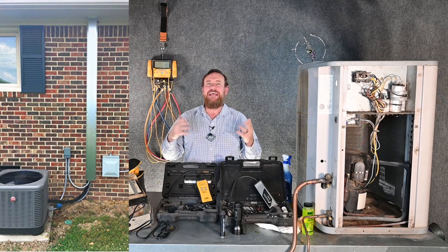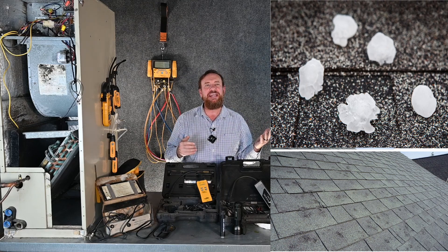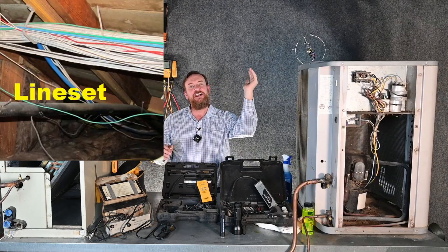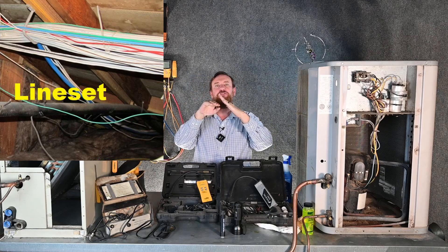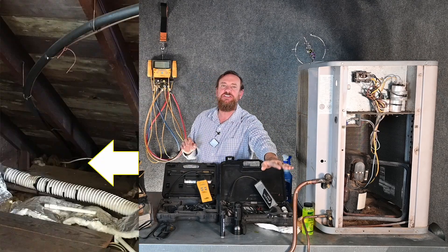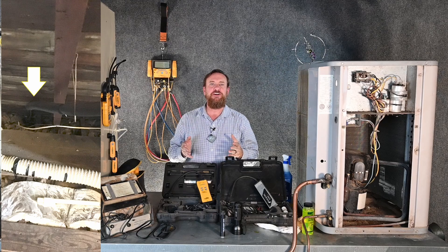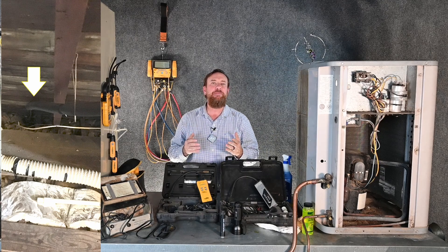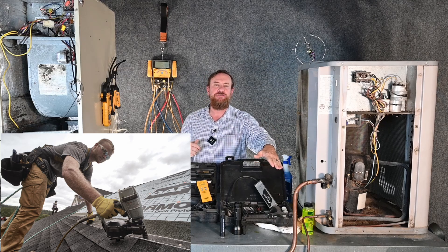Once the new line sets are run, we're back in business. Also look out for weather events like big hail storms when houses are being re-roofed. There's a much higher chance for refrigerant leaks because a lot of refrigerant lines run up the wall and go from the wall into the attic space — and where the wall and attic space meet, the refrigerant lines can easily touch the roof. Some companies put their refrigerant lines right up against the roof, and they should never touch the roof itself. If there's absolutely no other choice and the line has to be near the roof deck, you put a piece of steel between the refrigerant line and the roof so that a roofing nail pops back up and doesn't puncture the refrigerant lines.